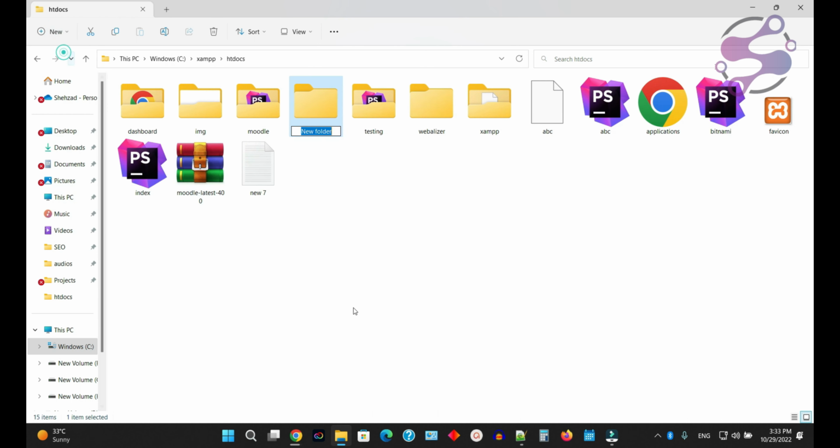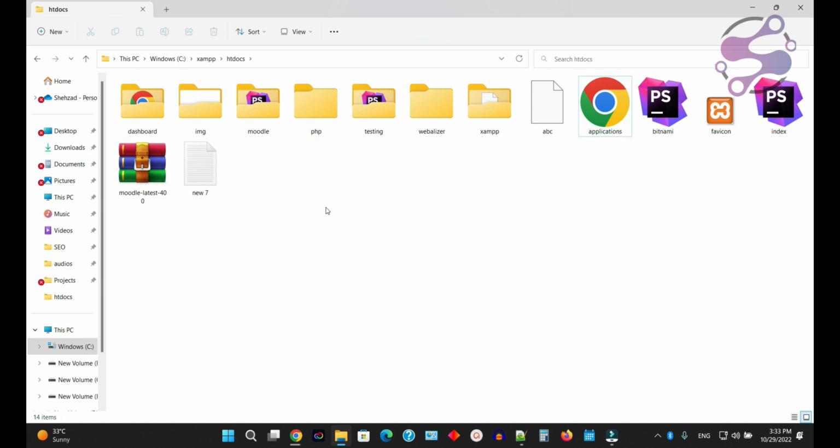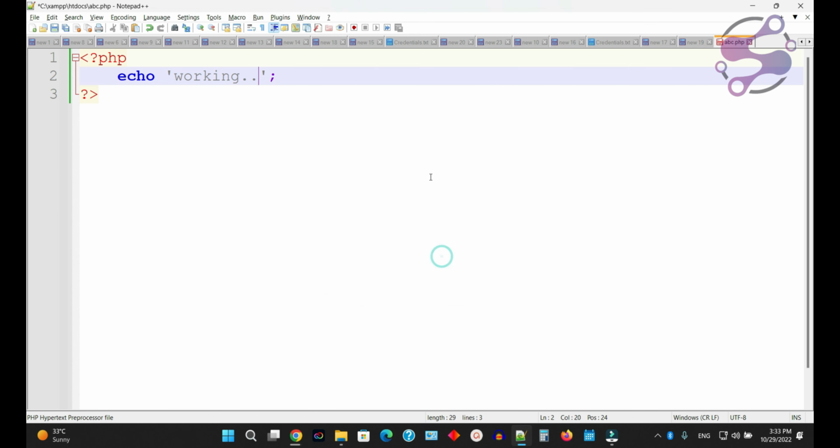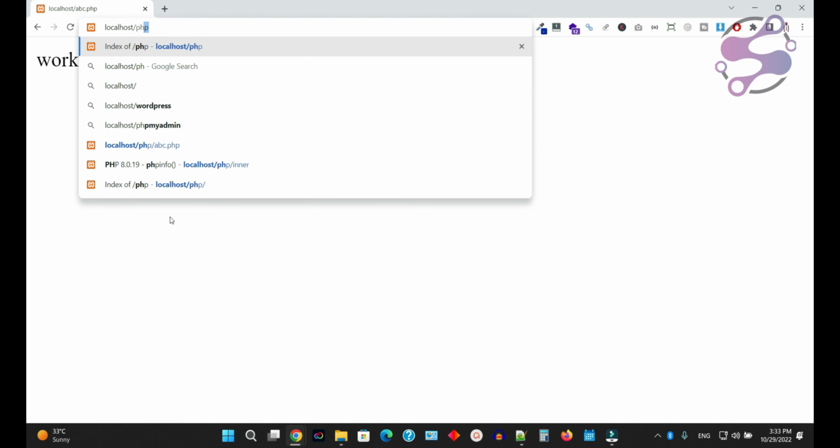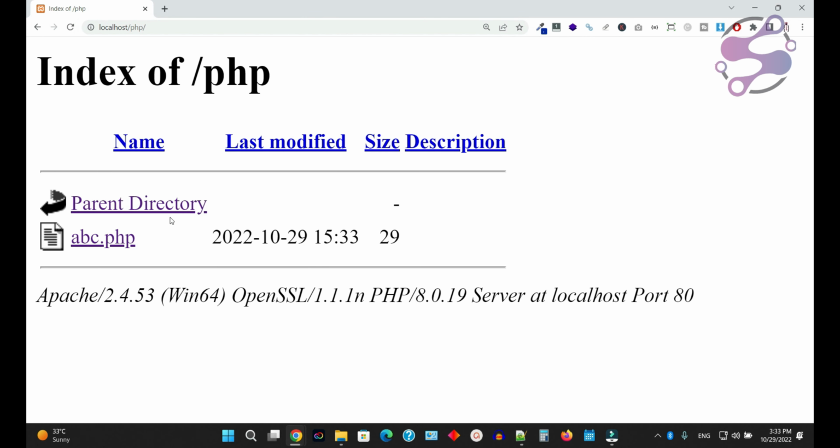So it's up to you where you are going to save the PHP file here. We normally create a folder. I'm creating the PHP folder and we keep all our PHP files here. Let's suppose you are working on an e-commerce system, then definitely you have to create an e-commerce folder and keep all those files here. So now I'm moving the files from here, and fine. Now if you want to access the file, then you have to use the name of the folder, like PHP. As you can see, it's showing you a file list. So if you access the folder, now the server is showing you the file names with some information.